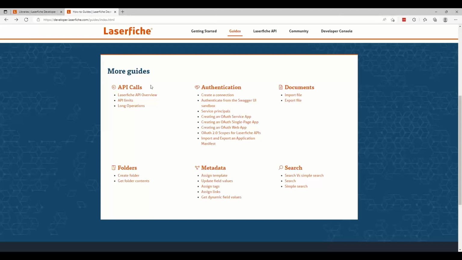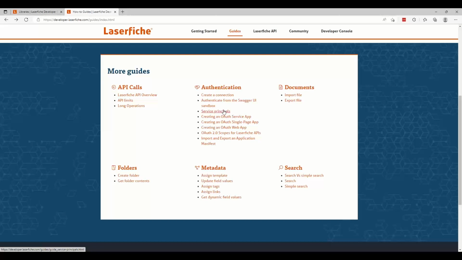The Laserfiche API uses the Laserfiche licensing available to your Laserfiche users. So for Laserfiche Cloud authentication, you can create a service principal to authenticate users, or you can authenticate using the Laserfiche OAuth API to authenticate a specific user and have them log in using their Laserfiche user license.